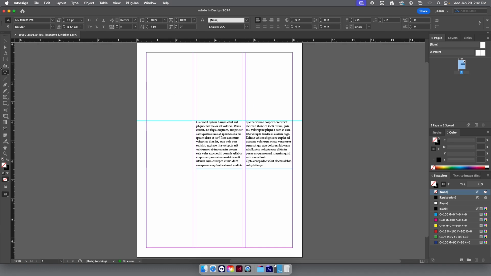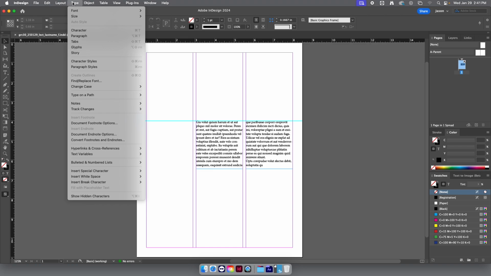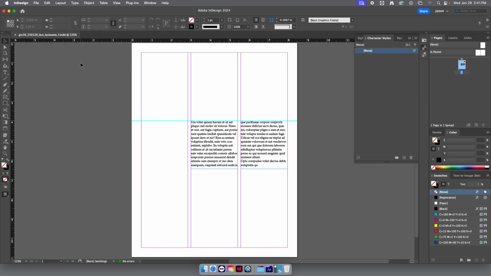character styles. Let's bring up our character styles. So if we go to Type, Character Styles, what it does is it brings up a self-collapsing view of this grouping. There's three tabs here. There's a style tab, character style, and paragraph style tab. And they're inside this little icon.